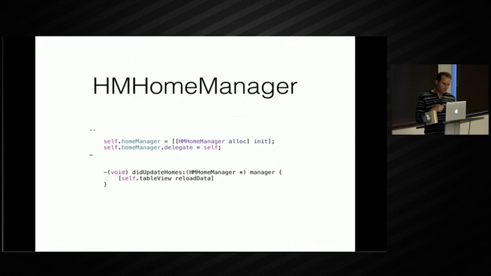Once it updates the homes and the home list changes, the delegate will pass did update homes or did update rooms, and that's needed when your app is running. If you need to reload your table or something like that, you get an update when things get changed outside the app. And I recommend only instantiating HomeKit Manager once. Usually when you instantiate it, it has all the home data already, and sometimes things can get confusing if you do it multiple times, and we've seen some bugs from that.